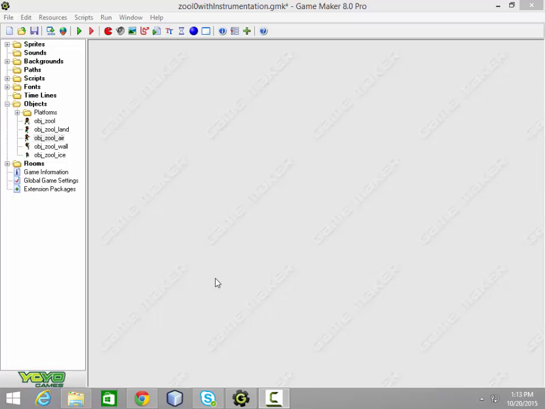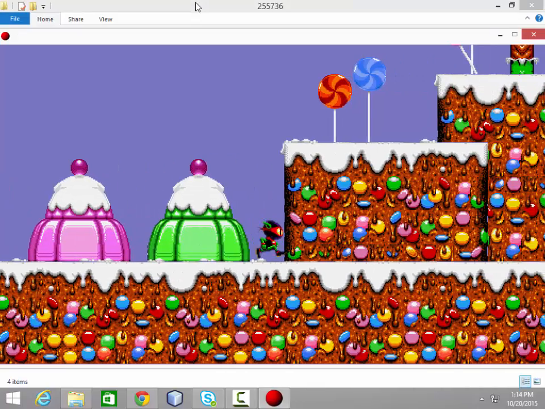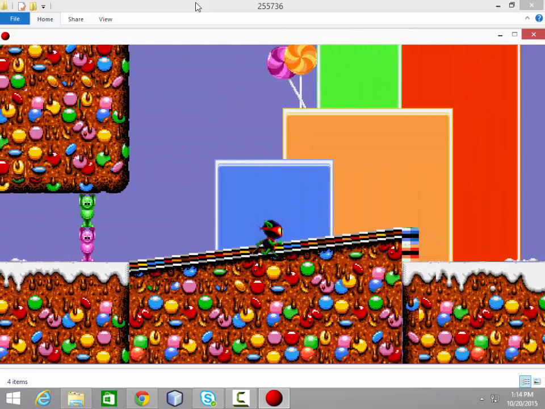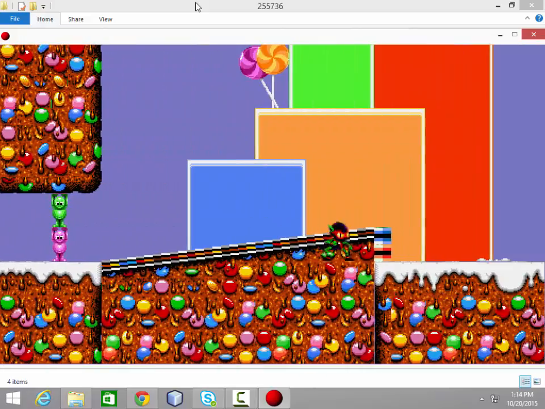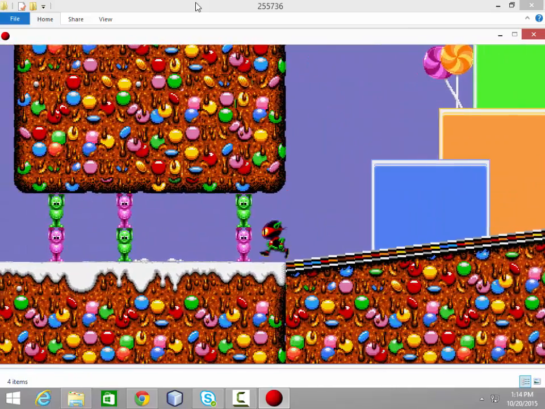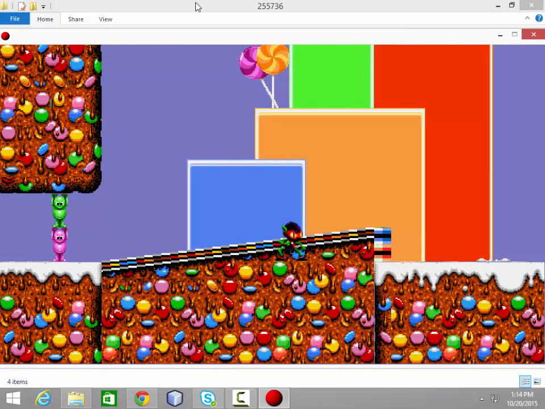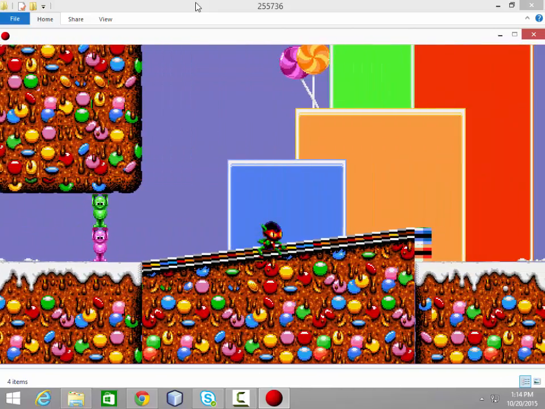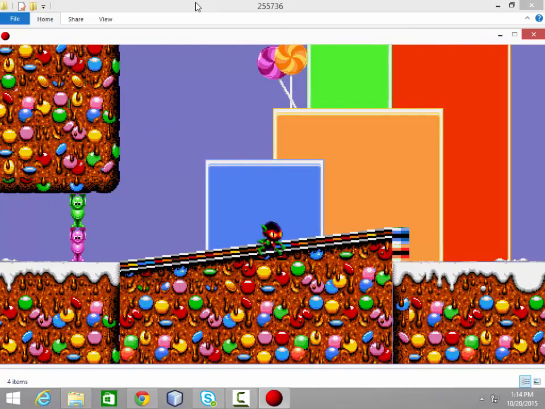We've added the instrumentation to the Zool object, and now what we want to do is fix his vertical movement. Right now, if you take a look at Zool, when he collides with the wall, I stop, even though I was hitting vertically. I stop in midair and then fall. What we're trying to do here is to have him slide up the wall a little bit before gravity takes over and slides him back down.